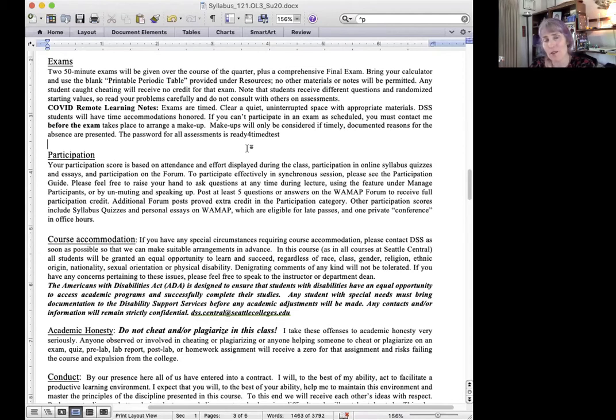And there's 5 forum posts required. I'm going to ask you to post on the forum 5 times for full credit. You can post as many times as you like and you can get credit for questions and answers. So that is a category where you can get extra credit by posting on the forum. So that's a great way to go. And then once that community starts on the forum, it tends to be very helpful. So please don't be shy.